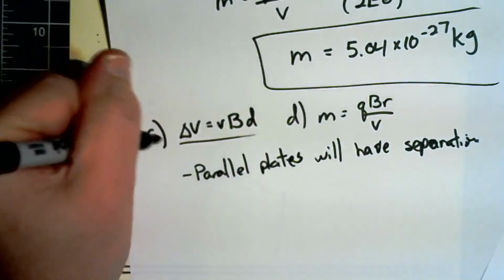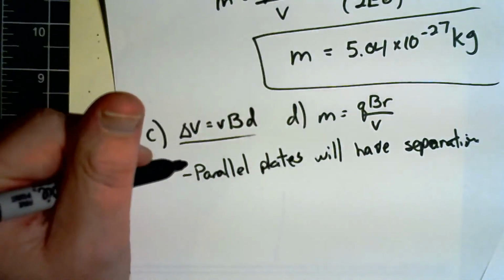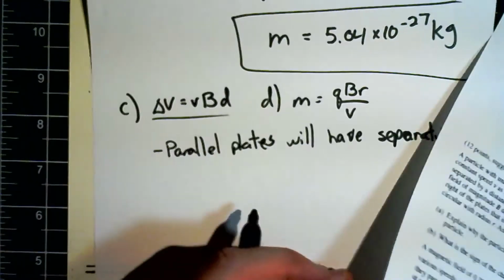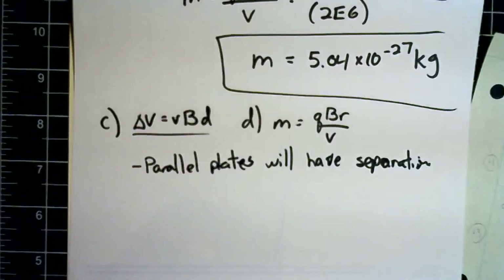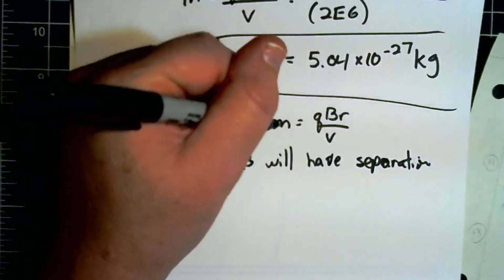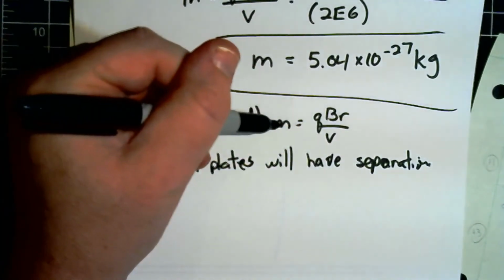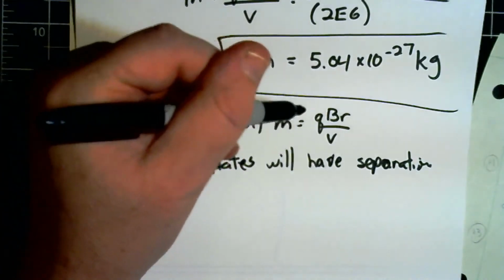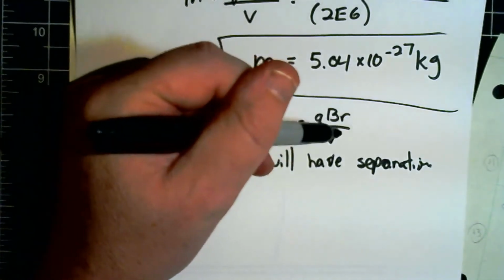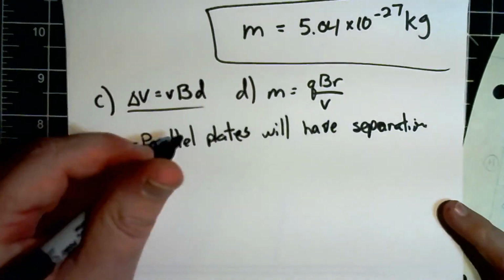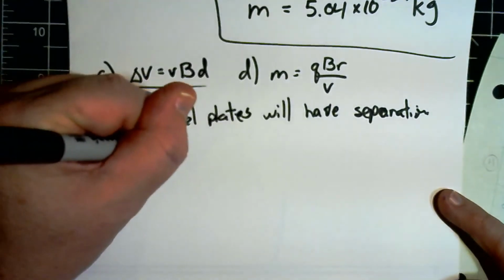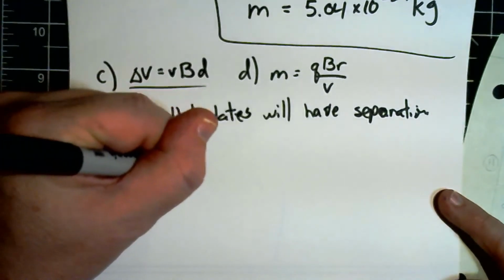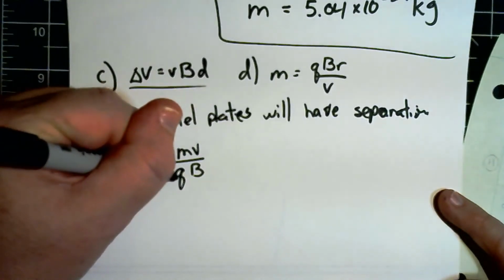Okay. According to our relationship in part C, the only difference between carbon-12 and carbon-14 is their mass. They're still singly ionized. Everything's the same. So that's not going to do anything for us. But in part D, we found out that the mass, depending on how this changes, will definitely change the radius of what those particles are going to have. So let me rearrange this equation. Radius is mv over qB. The charge doesn't matter because that's going to be the same for both of them.